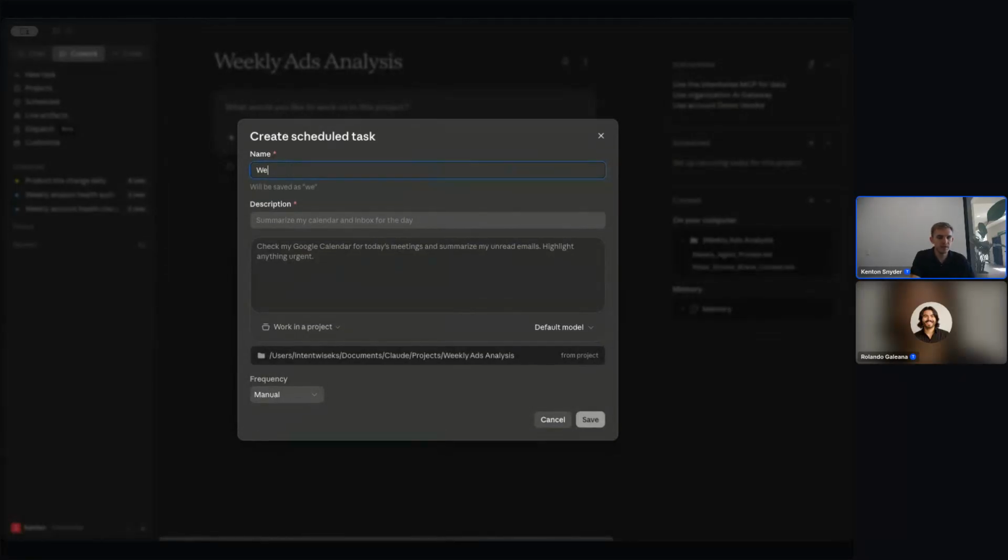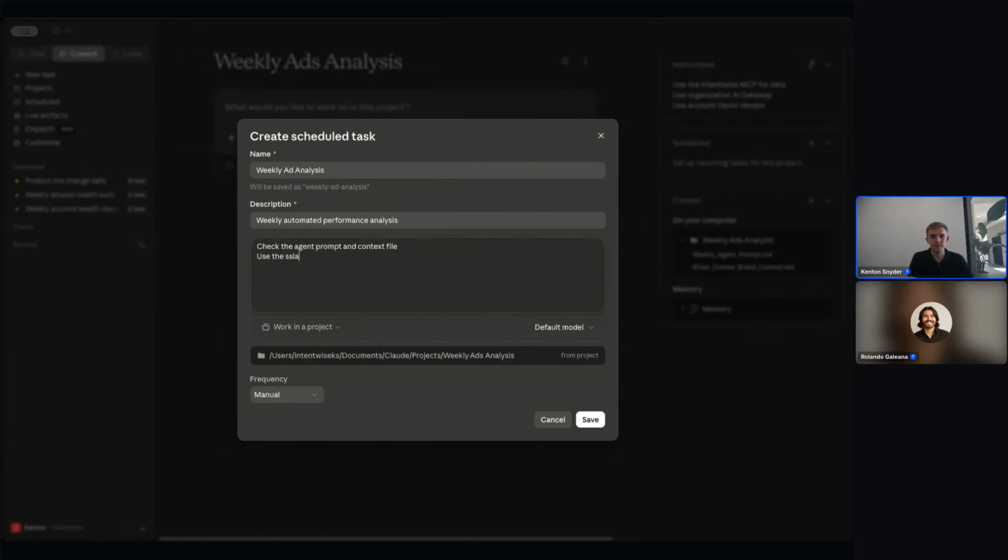So I'm just going to name this my weekly ad analysis. This is my weekly automated performance analysis. And it's just going to say check the agent prompt and context file.